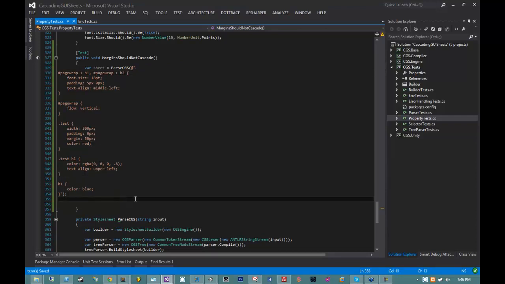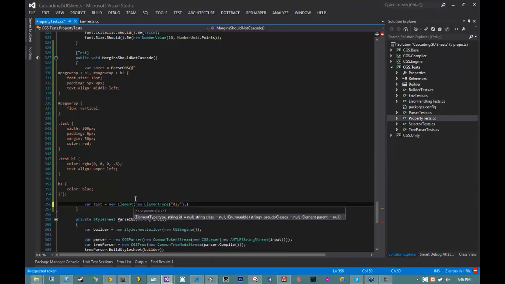So to construct this, I'm going to say var test equals new element. The element's going to have an element type of div. Doesn't need anything else.